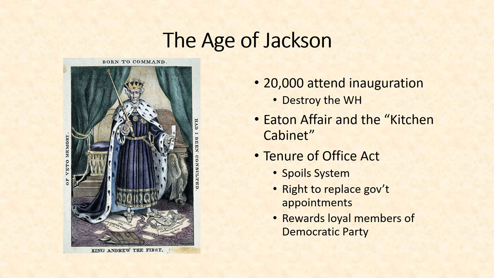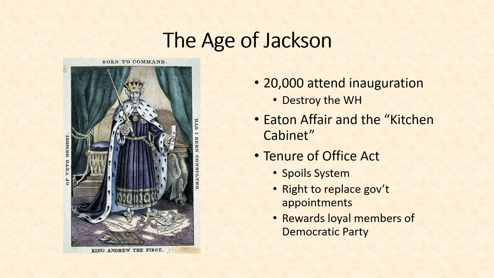It is a scandal, and the wives of his selected cabinet ministers will not associate with Peggy Eaton because of her age and because of the rumor mills talking about her being a common whore who has stolen the husband of another more respectable woman. And Jackson will lash out at his cabinet and berate them for the way they treat Eaton and his wife, the way they are embarrassing everybody. In many ways, it is a chance for him to avenge the death of his own wife by attacking those who are doing something similar to another woman.